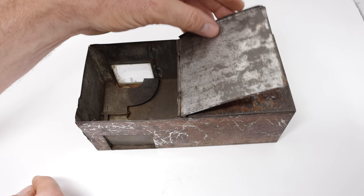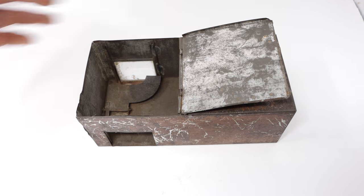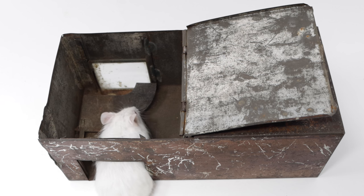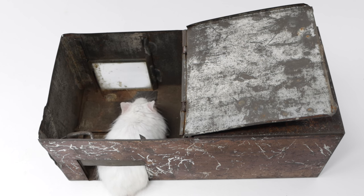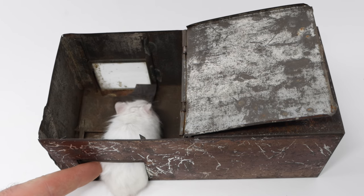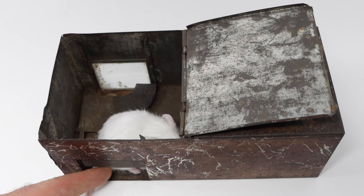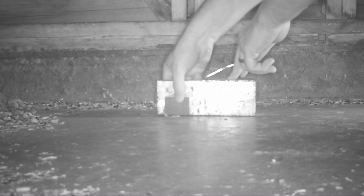We'll test it with the lid open so we can see what happens. We'll lift up the door — it's all ready to go. Go on inside. The mouse's body is still sticking out when it stepped on the trigger. Luckily that door's not sharp or heavy, but it looks like it might catch the mouse's tail. Let's put our mouse back in its cage and set up the trap in the barn with motion cameras to see what happens.